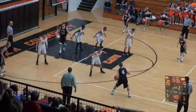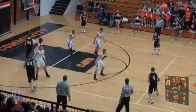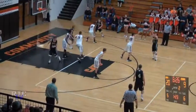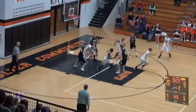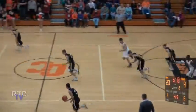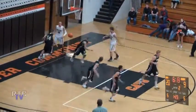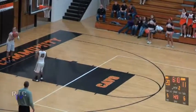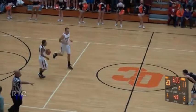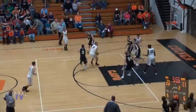2-3 zone now by the Cavaliers. Abbott left side, down to Garrick. Some new faces here — Abbott, Dahlquist — not quite sure of their spots yet against the zone. Everybody's not quite sure what to do. Anderson gets the pass, taken away — now by Holland. Holland on a 3-on-1 break, bounce pass down low to Abbott — his chip layup is good. Nice play by Alex Holland, who stripped the ball away from Anderson. Didn't think you could slap the backboard, but maybe nobody saw it. Nice play by Holland to start that break — great steal. Elliott with a no-look pass down low to Anderson — off his head and out of bounds.